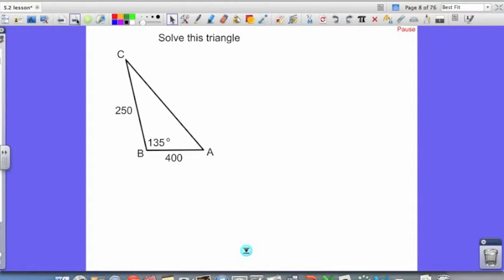Anyhow, when you look at this, most people just did law of sines because you don't know law of cosines yet. But if you try, you'll notice that with law of sines I have too many variables here. I don't know enough to figure anything out. And this is the issue with law of sines. We don't have enough information to help us.